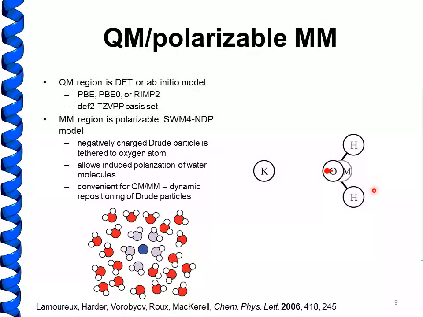In this model the water is represented using three atomic sites — the two hydrogens and the oxygen — plus an additional off-center lone pair site OM, making it a four-site water model similar to TIP4P. What makes the model polarizable is the Drude particle: a small, effectively very light particle that moves in response to an external electric field, effectively mimicking the induced polarization of electron density. In this example we have a potassium ion that is positively charged, and as it moves around the water model, this Drude particle moves in response, effectively changing the dipole moment of the water model to reflect the new electric field.